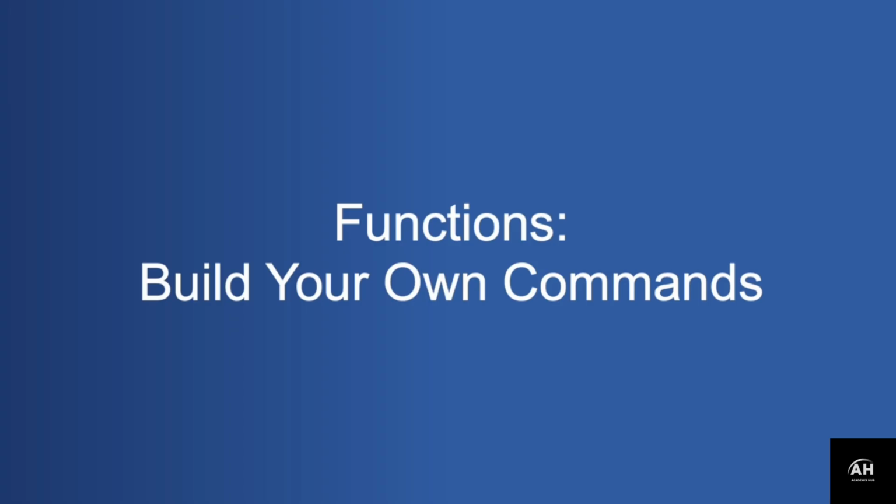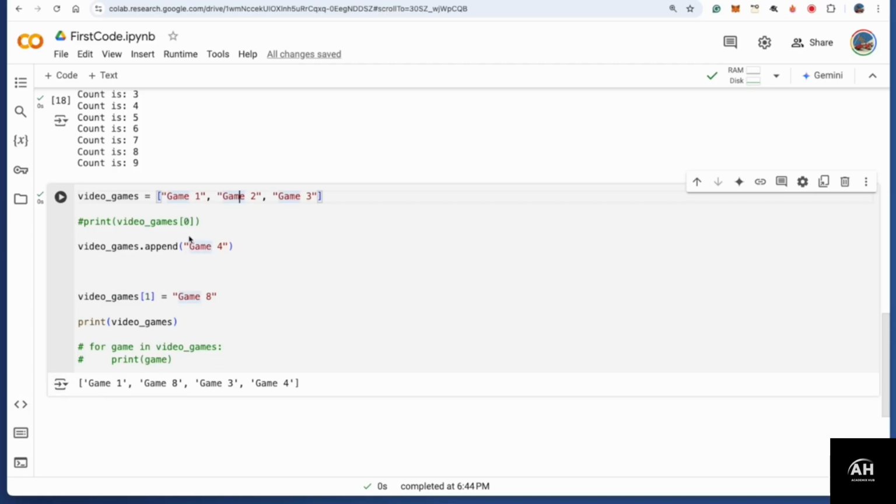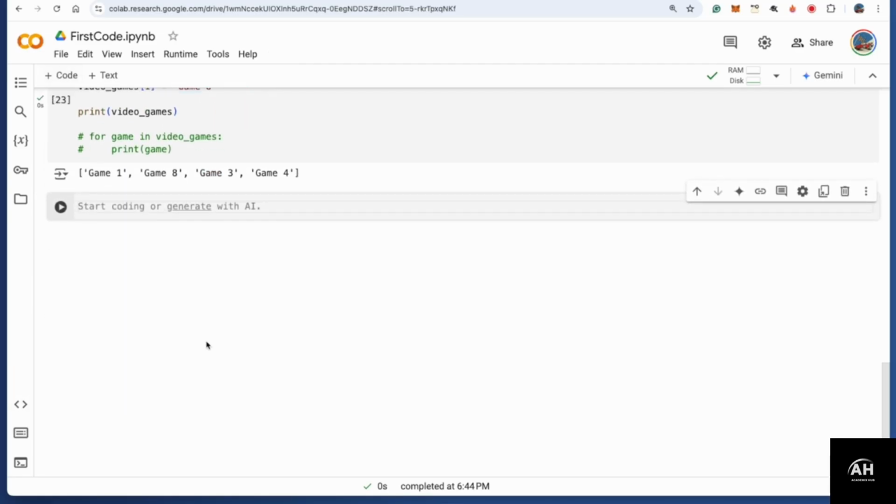But now imagine you do a certain task a lot, like sending a greeting message. Instead of copying the same code repeatedly, you define a function once and then call it whenever you want. So for example, let's go back to the code and create a new one. Here I am going to create a function. The way to create a function is you say def. This is how you define a function, and then you give the name of the function. Say underscore hello. That is my function name. And inside here, if I want to put anything inside a function, I give a colon and then enter to the next line, and make sure this is indented, because whatever is indented is part of the function.